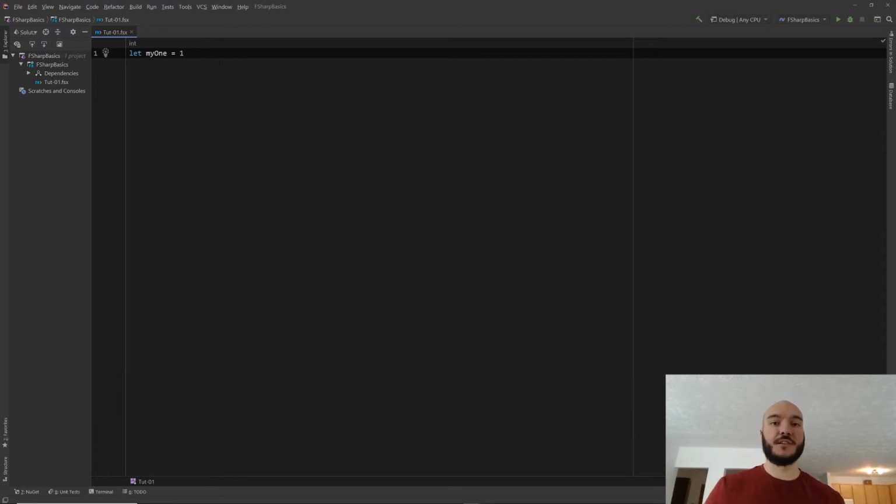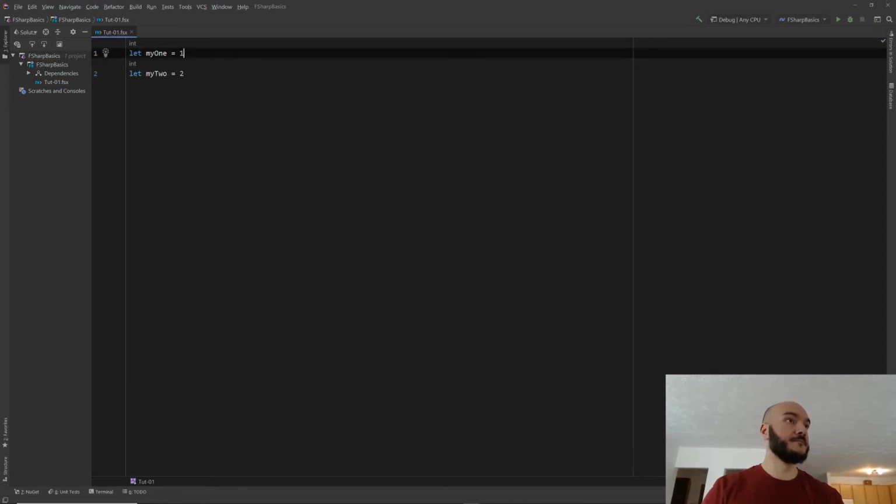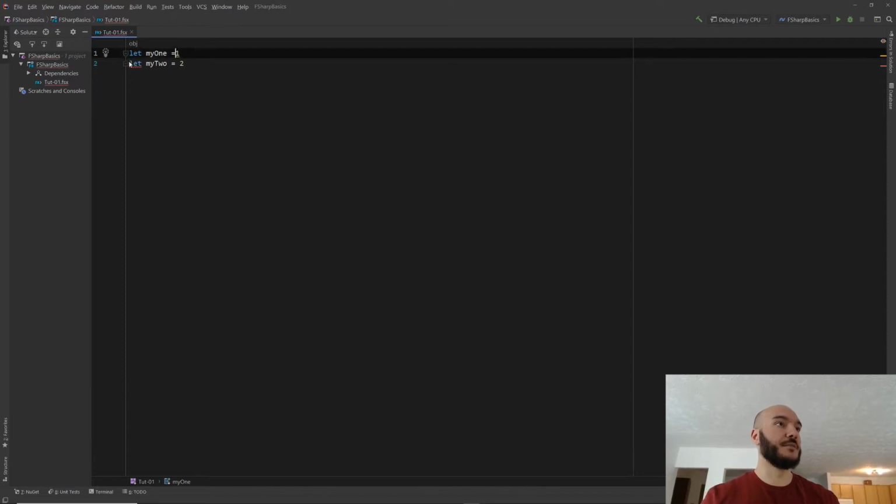So in F#, your expressions are separated by whitespace. So if I do my2 here, it compiles, it's fine. Also, I said compiles. F# is a statically typed, compiled language. It's not interpreted. Obviously, it's like C#. If you have to use multiple lines for your declarations, use a new line here, and it uses indentation to determine what your expression is. For variables, for now, you can just keep it on one line.